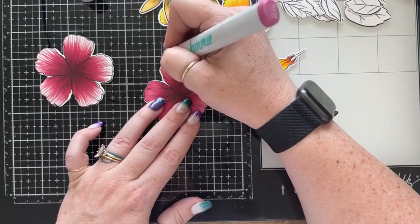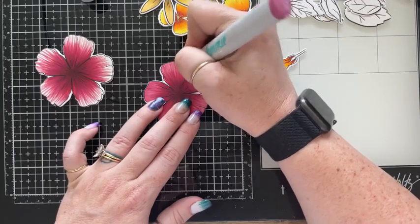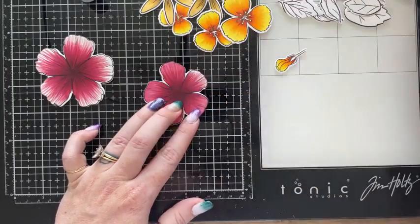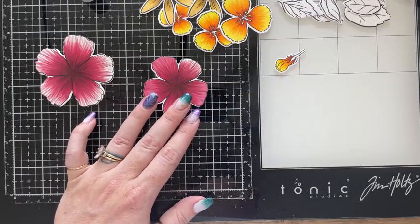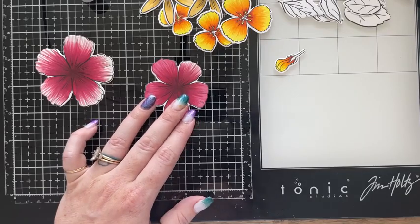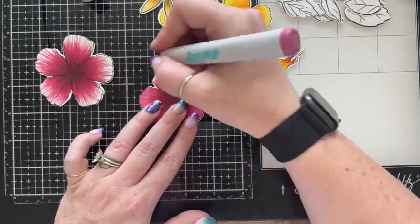So I'm being a little bit more careful on this so that I'm not coloring outside the lines. I do not have Copics. I have assorted less expensive brands, but I totally enjoy coloring with alcohol markers. That totally works. Kathy, you can do whatever.